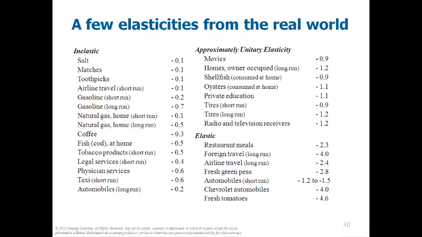So gasoline is price inelastic. If the price goes up a lot, people tend to buy almost as much as before in the short run, and then in the long run they adjust their behavior a little bit more. Things like tobacco, alcohol, things that people are addicted to, or things that people need, those are going to have inelastic demand. And things with elastic demand tend to be more luxuries, things like foreign travel or meals at fancy restaurants, automobiles, which are a large part of the budget. Then you have things that are approximately unitary elasticity. If the price of movies goes up by 10%, people go to 10% fewer movies. So this is kind of an interesting thing to look at.